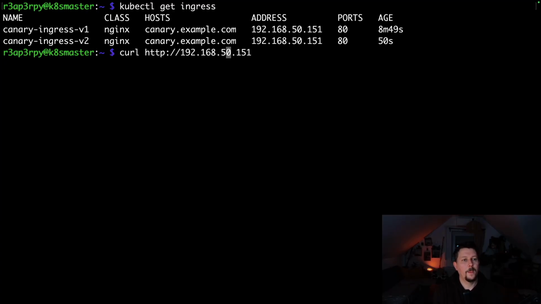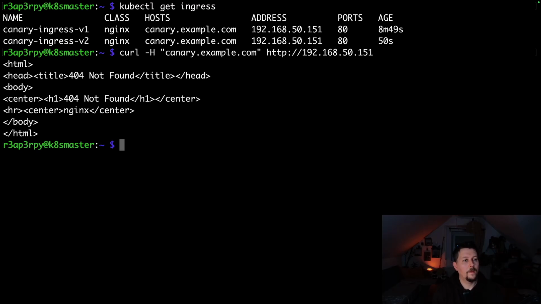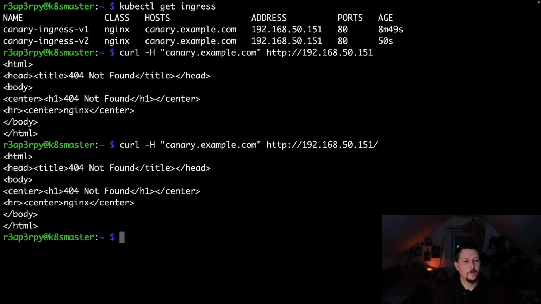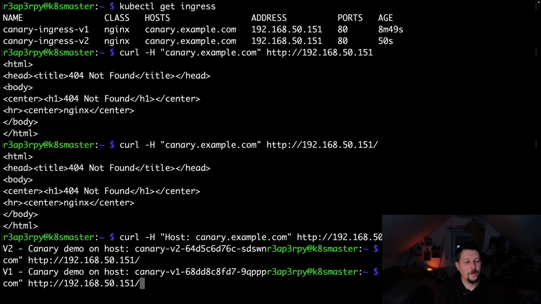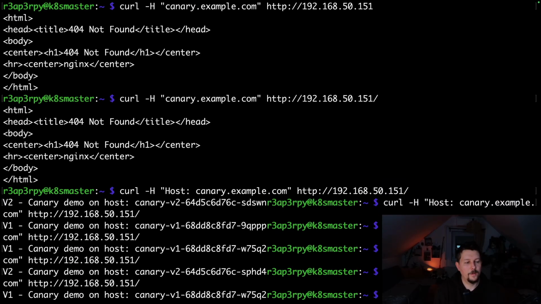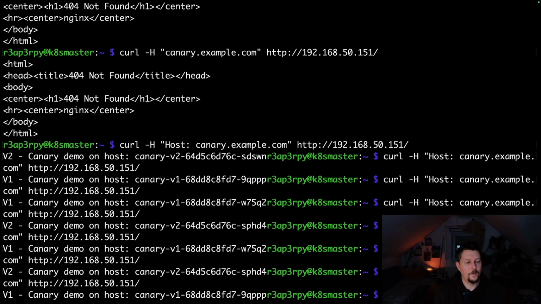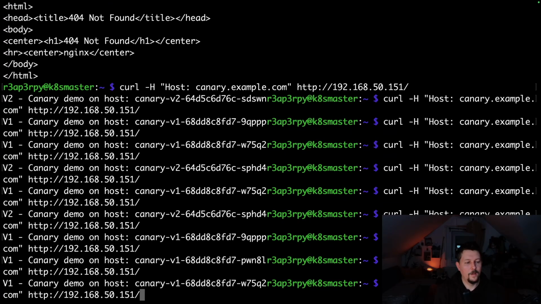And if I go ahead and use the curl http 192.168.50.151 with the host canary.example.com and use the /. I forgot the host colon again. v2, v1, v1, v2, v1, v1, v2, v1, v1, v1.